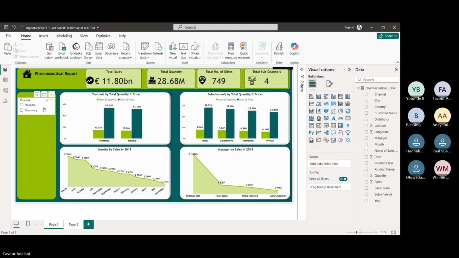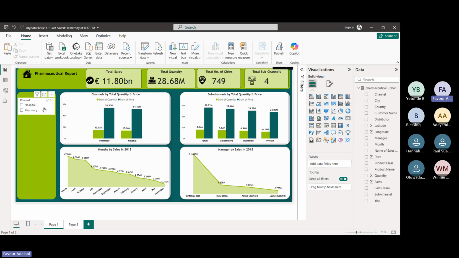Power BI as well. And then slicer settings. Now, in Power BI, unlike Excel, we have a variety of slicer types, or should I say slicer styles. Now, this that we have on the screen is the vertical list slicer. What does the vertical list slicer do? It will list out your slicers in a vertical format, that is from up to down. You have them here.